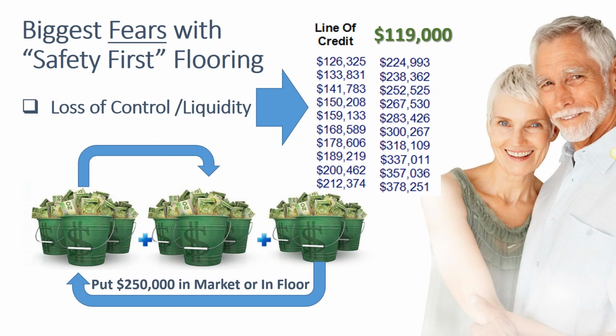There's technical liquidity. That means the person says, I've got $100,000 or $500,000 or $1 million, but it's tied up in stocks or bonds, or you need that money to generate the income you need to live. That's technical liquidity. And then there's true liquidity. When you do a reverse mortgage line of credit, you create true liquidity. That is, this money is accessible to them 24 hours a day, 7 days a week.